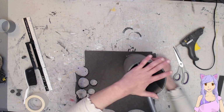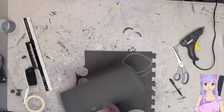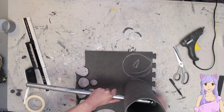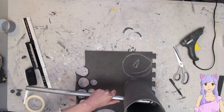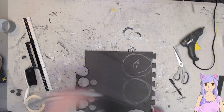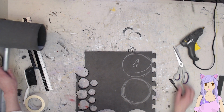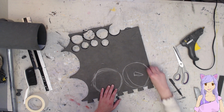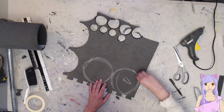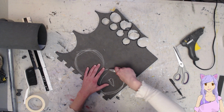That's in the wrong spot. I can just draw around it like that. I've got one end. One end. Come on, at least make a proper circle. There are probably better ways to do that. Then of course I've just got to cut slightly on the inside to account for the fact that I cut on the outside.